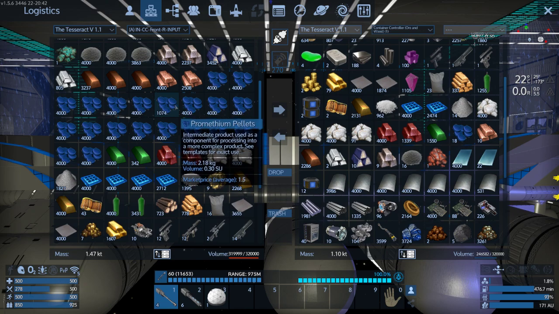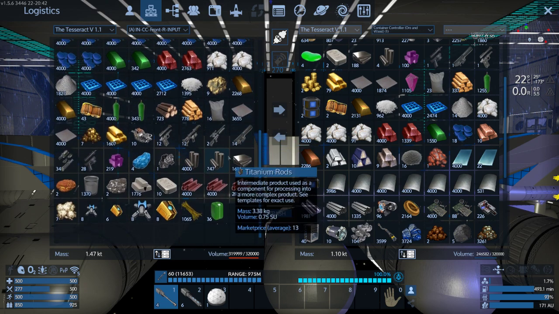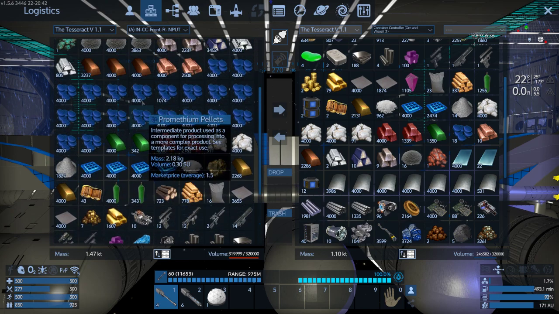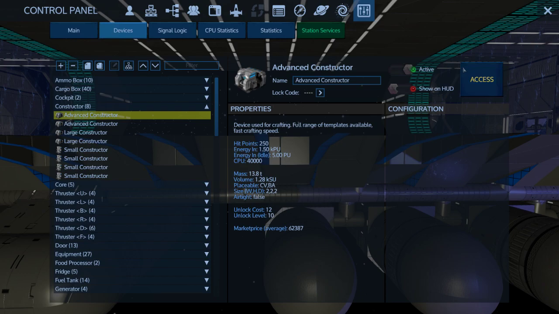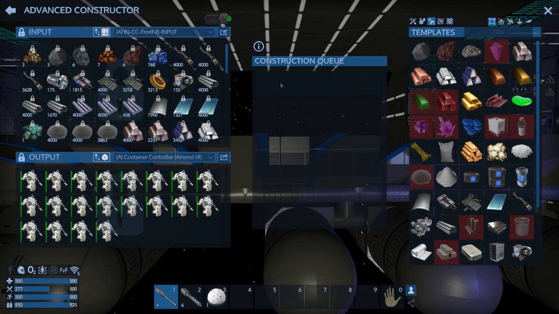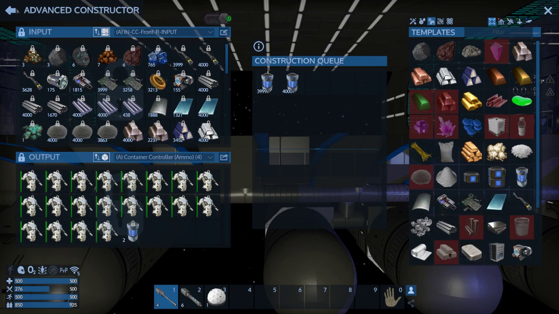Why is it not taking from these? That's what's irking me. We have two advanced constructors making... Oh, okay, they're not making them anymore. Why not?